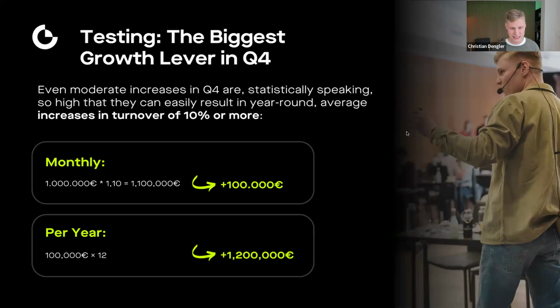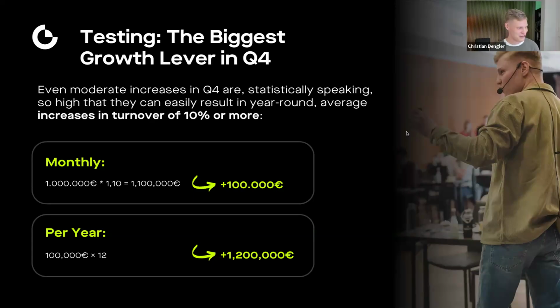And this makes the effects you have from the testing so much more powerful, because you just generate more revenue from the same people in your store without spending any more money on Meta, on TikTok, on Google, whatsoever, that you have to buy in, so to say, into your store. So they're visiting your store, and you just make more revenue, which, if you do it properly, results in more profit for you at the end of the year. And I think this is what everyone in e-commerce is, or should at least be aiming for. So that's what we want to also focus on today.